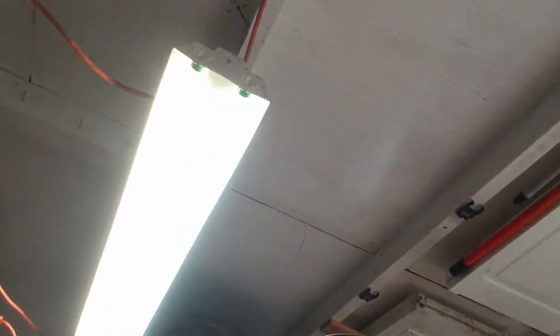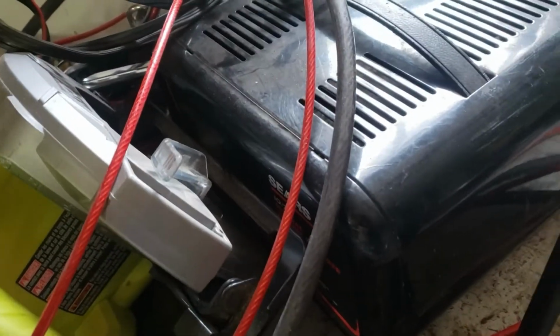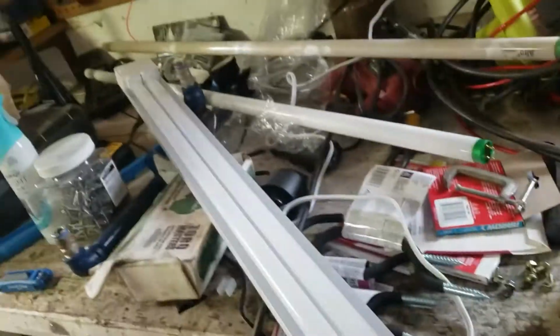We're gonna have a lot better lighting, better than just one little fluorescent shop light. One second, I'll show you guys. Mind the clutter, I'm still trying to get organized in here. It's definitely come a long ways. But anyways, so instead of these old fluorescent bulbs, we got some LED lights. I'll show you how bright they are. You'll also see it when I plug them in. I mean, they're bright.